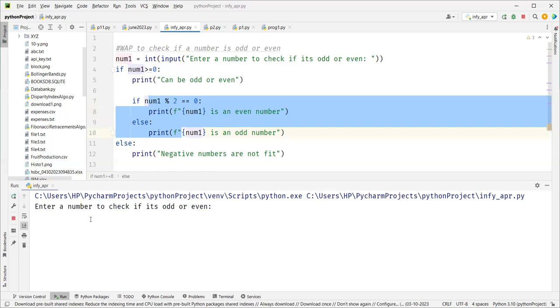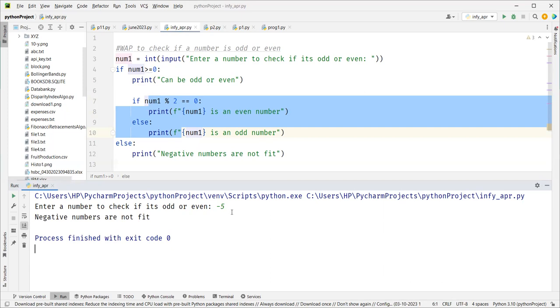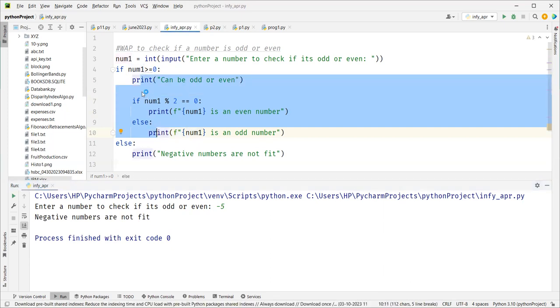Now when you run it, I'm going to say -5. It says -5, this becomes false. When it is false, it will not go inside this if. These are all inside if.